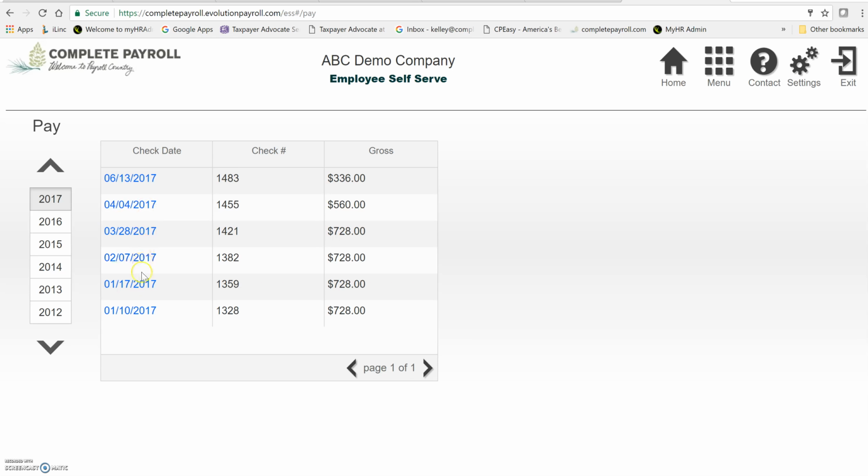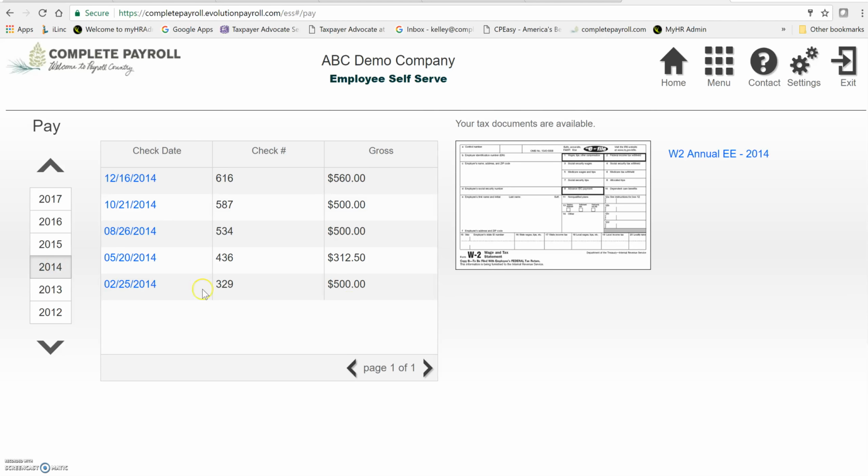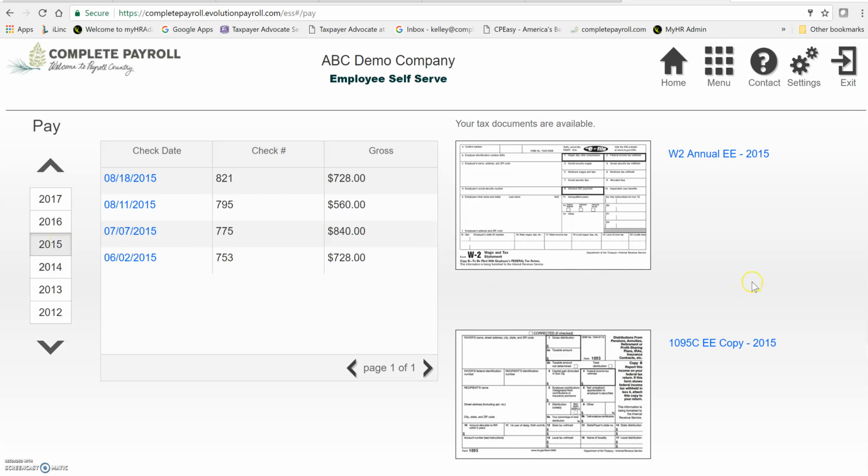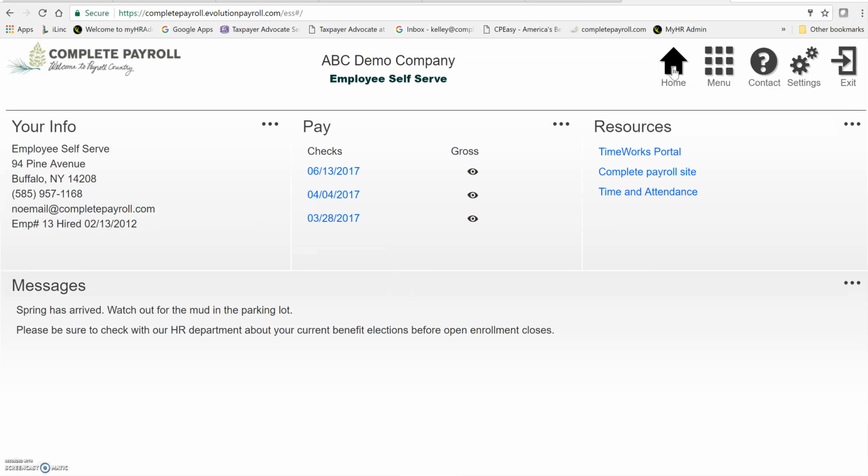And when you go into that year, it will list all of the pay stubs from that year. If you go into previous years, you can see that the W-2 from that year is also available. And as a matter of fact, if we are processing your ACA or Affordable Care Act information for your employer, you will also be able to pick up a copy of your 1095-C, that being the employee copy of the healthcare information you may want to keep on hand with your tax filing. Now I can simply click on the home button to take me back to my main dashboard and move along.